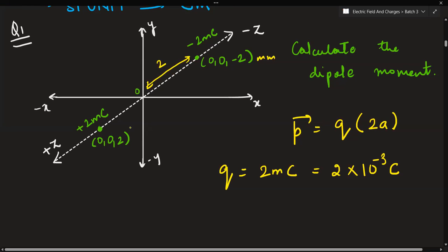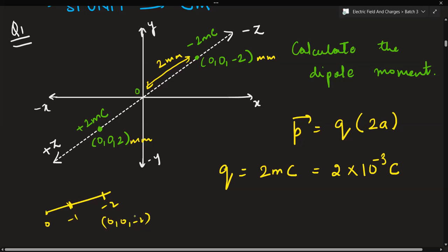And these are in millimeters. So this becomes 2 millimeters. Why? Because this is 0, 0, minus 2. If this is the origin, this is your z axis, then this point would have been minus 1, this point would have been minus 2. How would you write this point? You write this point as 0, 0, minus 2 only, no?